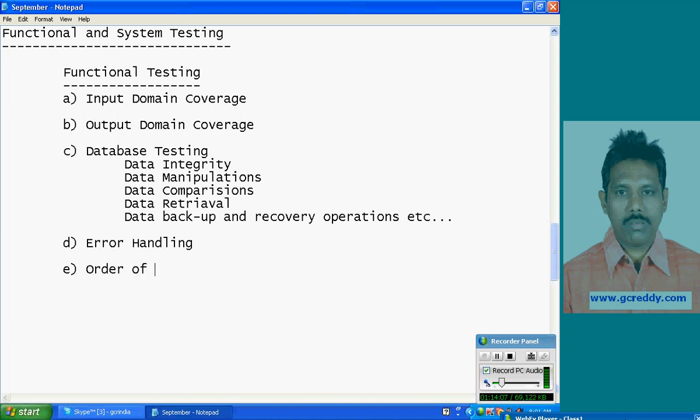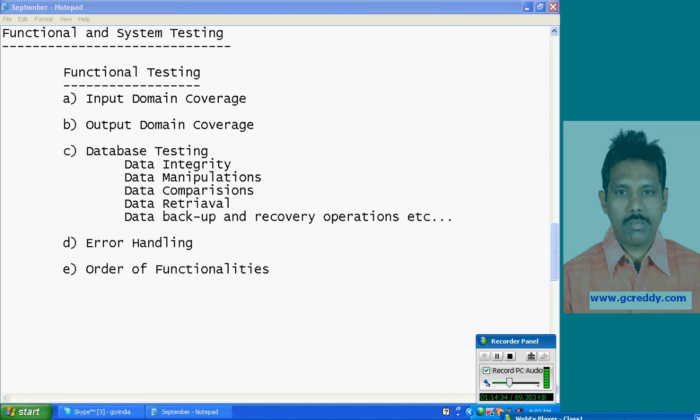Order of functionalities. See, verifying whether the system is providing correct order of functionalities or not. Example, suppose take Gmail login operation. First step, launch Gmail homepage.